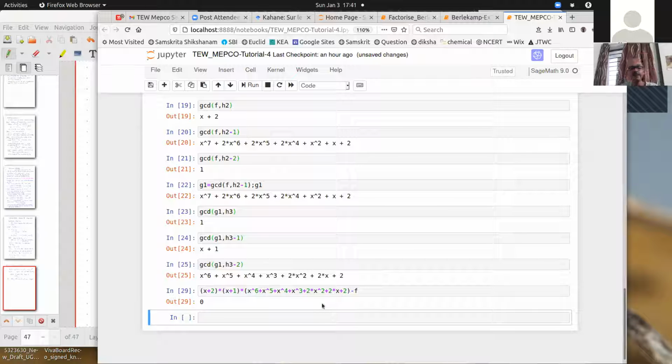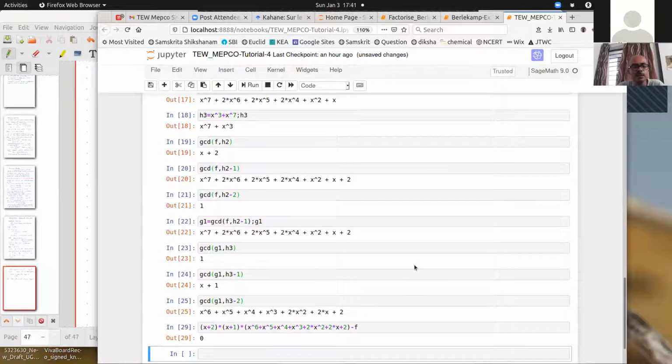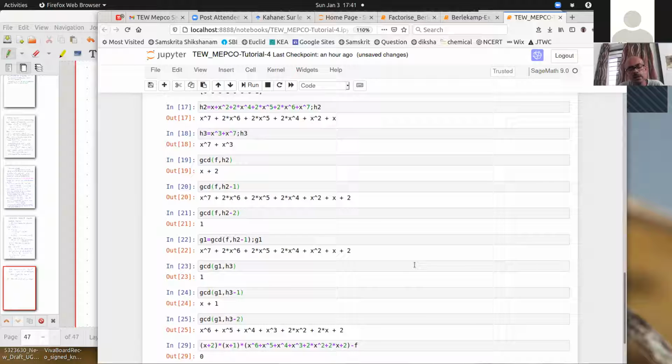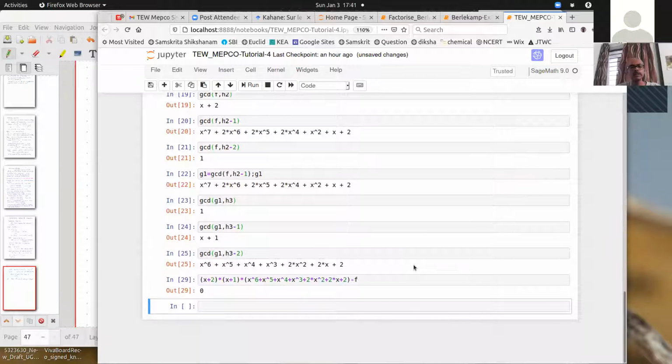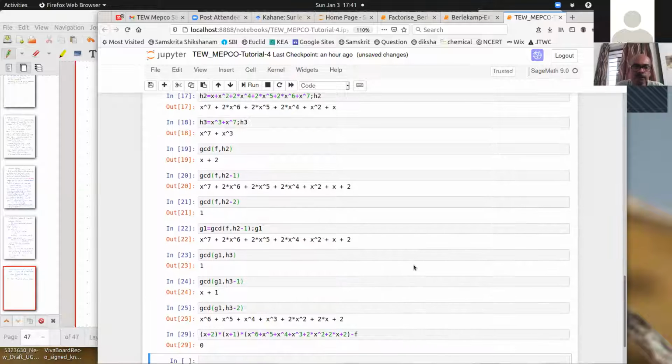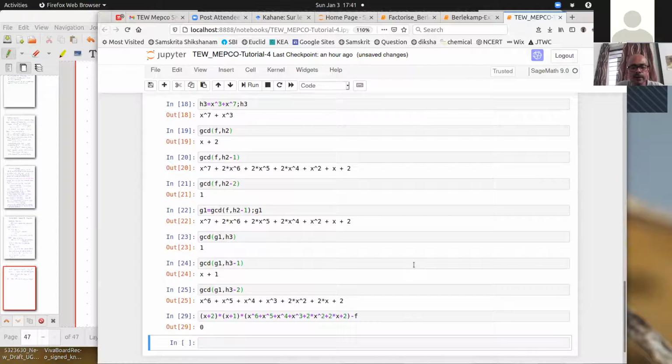Now we have factored f into 3 factors, and they have to be irreducible. Of course, the first two factors are irreducible, being linear, but once we factor into 3 factors, all of them have to be irreducible, because we know from our theory that f has to have 3 factors, because the null space of B minus 1 has dimension 3. So that's how it works. It gives the factorization of f.